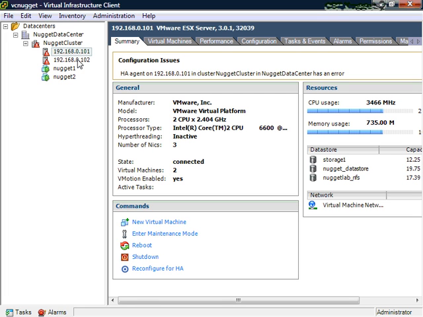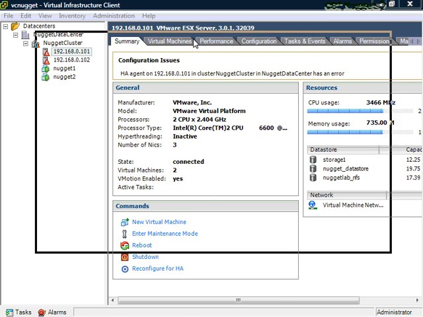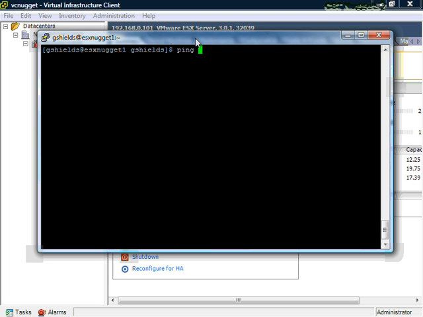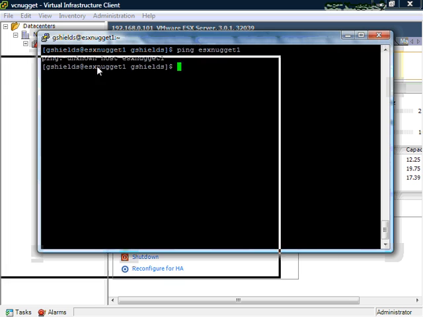One of the big issues that occurs, and that's why I wanted to illustrate this as part of this nugget, is that ESX has a fairly substantial requirement on DNS in order for it to function properly. Obviously, all the hosts in your environment need to be able to see each other by fully qualified domain name for them to be able to send machines back and forth across the different hosts on your network. And so one of the problems we're actually having here is that there is no fully qualified domain name that this host can actually resolve to. If we SSH to our machine and try to ping ESX nugget 1, we're not going to get a response because there is no response for ESX nugget 1.